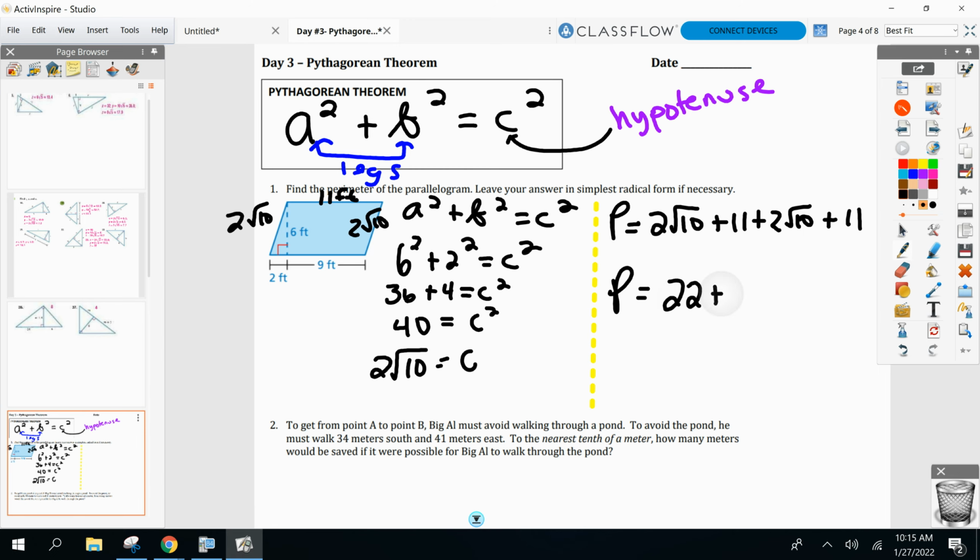Now notice the radicals that are left. Is the number underneath the radical the same? Do they match? That means you can add them. If one was a 10 and the other was a 7, we can't add them. What's underneath needs to be the same. So if I have 2 of these and 2 of these, how many do I have total? 4. And you keep the radical 10 the same. You don't make it radical 20. That's not how we add radicals. You just add the number.